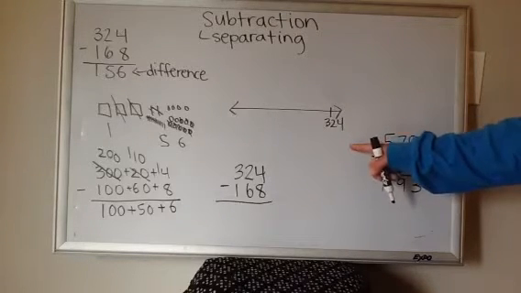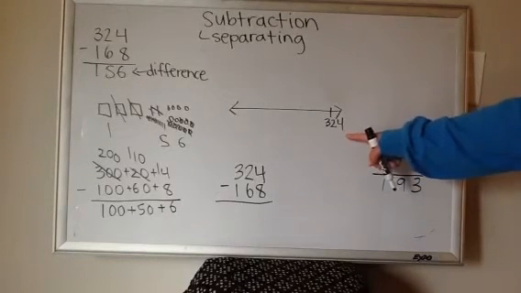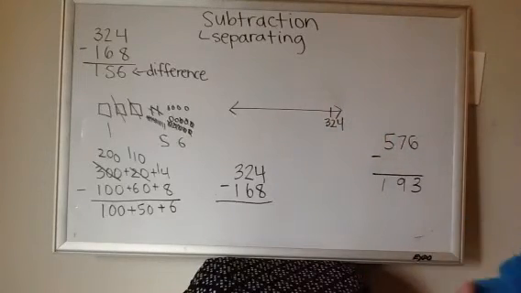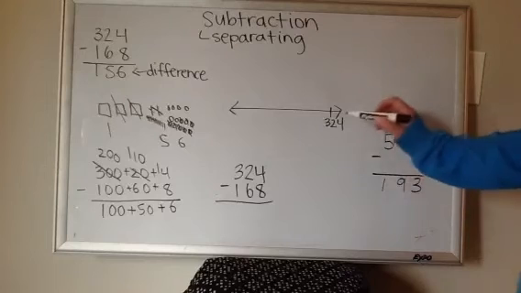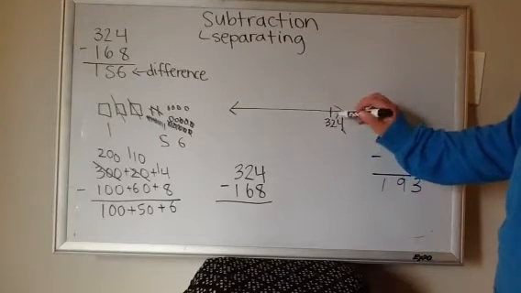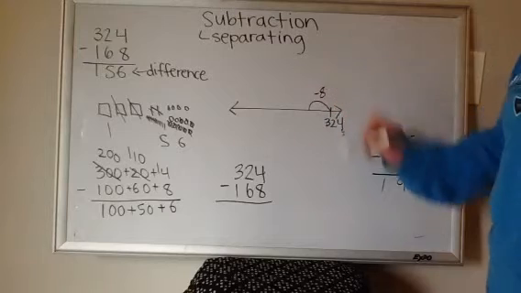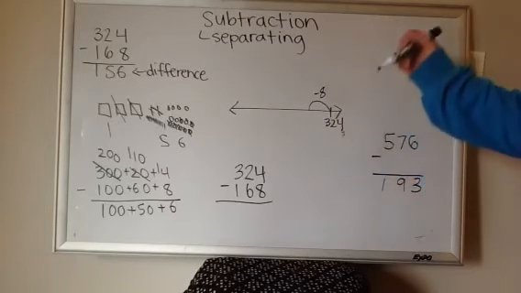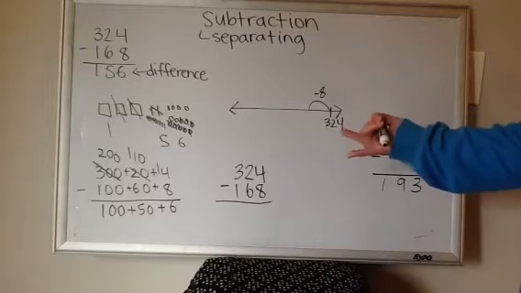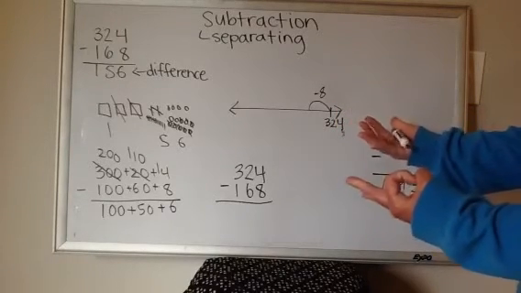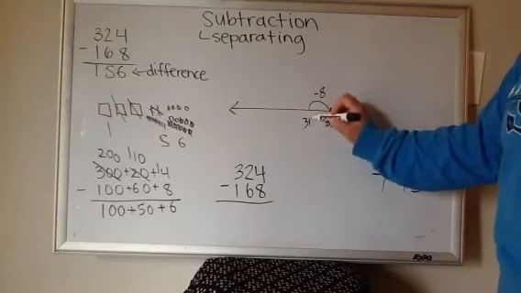Now we're going to do the number line strategy. I'm going to start at 324 and I'm going to go backwards, 168. I'm going to start in the ones place, just like I've done everywhere. So I'm going to take away 8. So 324, 323, 22, 21, 20, 19, 18, 17, 16. 316.